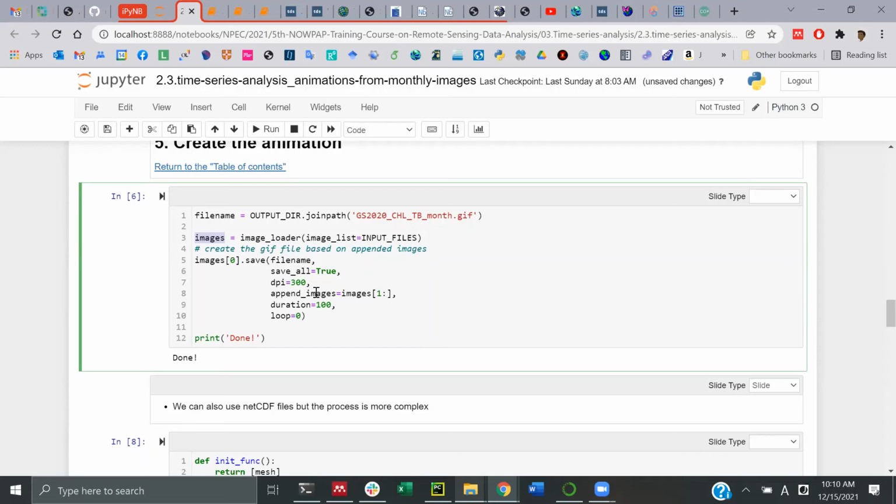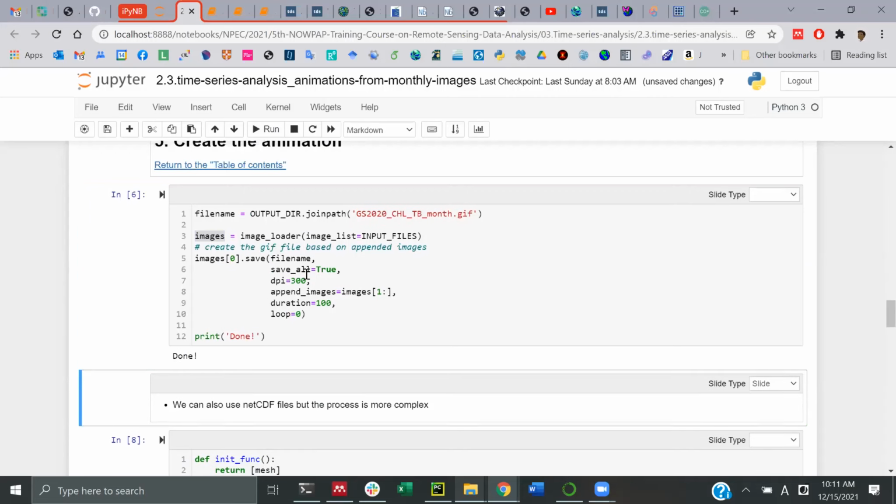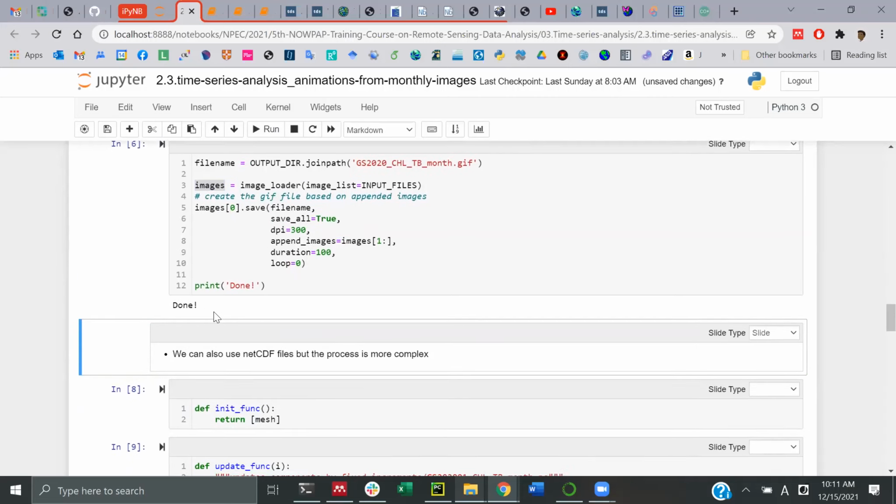And this is the list of images that we want to append to this initial one. Here you can tune the speed of how fast or slow the images change between one another, and then the resolution of the image. If you run this, then the GIF will be generated and displayed. So done means it's finished.